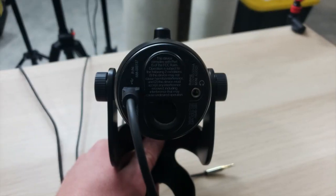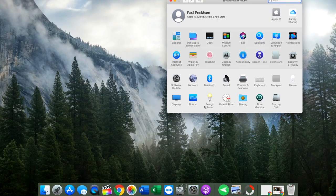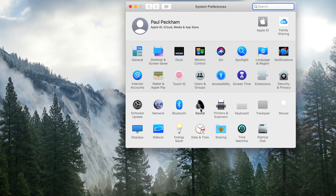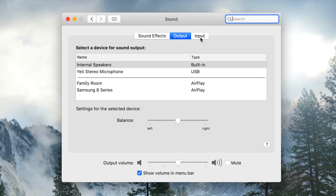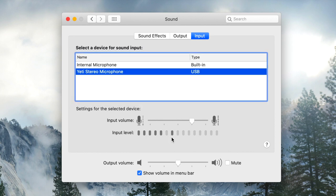Once you've got those two things, you can plug the cable that came with the Yeti into the bottom of the mic and the other end into your computer. We're going to set it up so that we don't have any problems right out of the gate. Click on Launchpad, System Preferences, Sound, Input, and Yeti Stereo Microphone. Here we can see the input volume and also the input level. We want to adjust the input volume so that the input level isn't maxing out — we don't want to see it much more than three quarters of the way at any time. If we do, we're clipping our data and losing some of that precious audio.